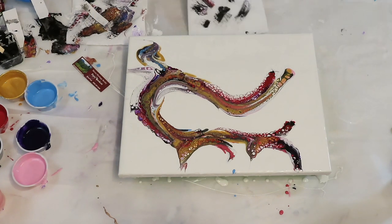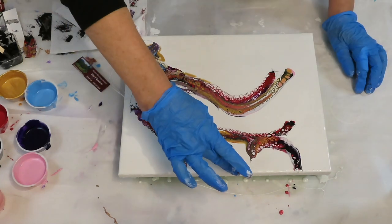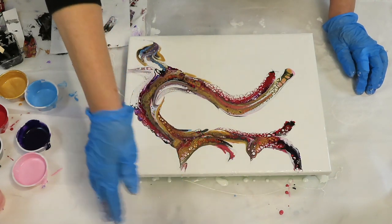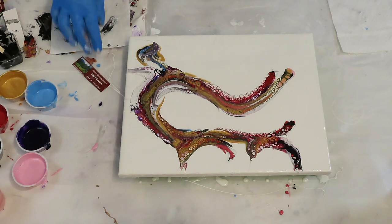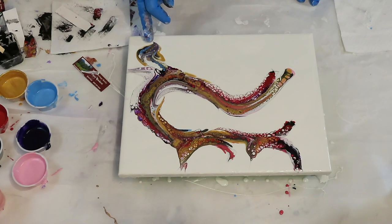Okay, I think that's enough. Okay, there's a few areas that I didn't swipe, which is fine. That looks like a snake head. How about that? Isn't it? I don't know if you could see that like I can.